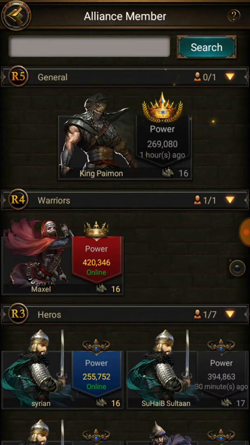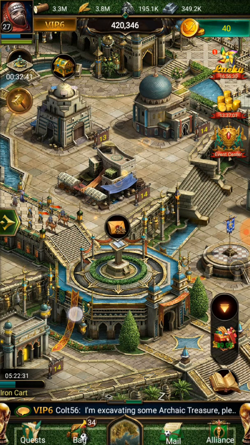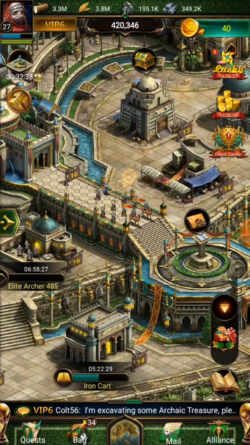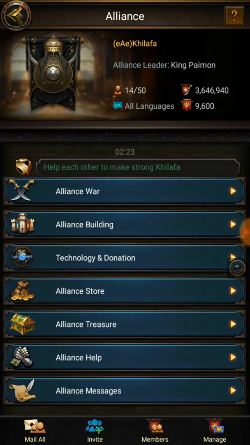And then, this is our leader, the King Paimon, and how to make a donation, because donation is very important. It's very important for your power, to increase your allies power. So in this game you must work and help each other.